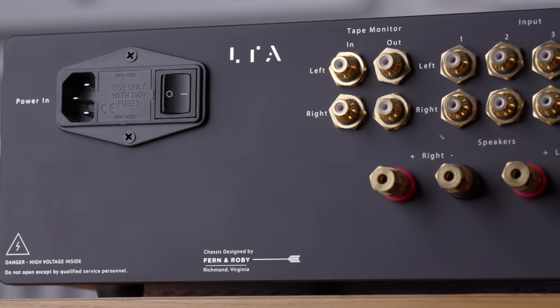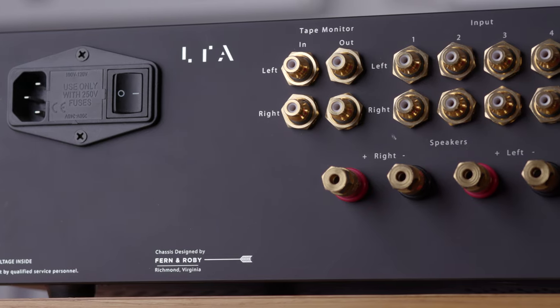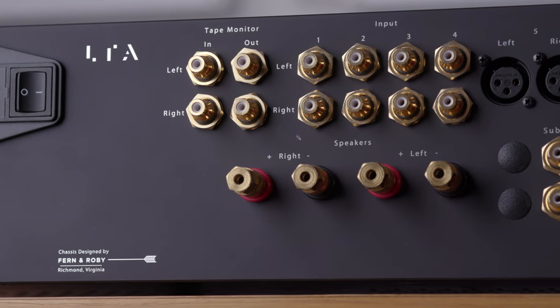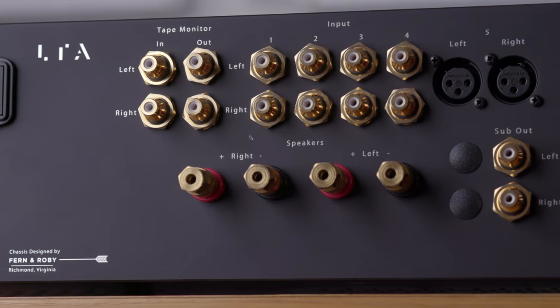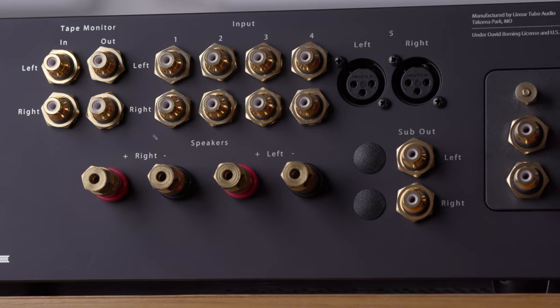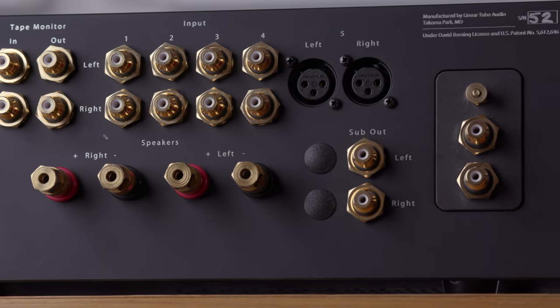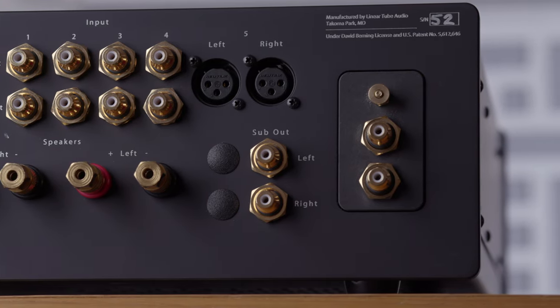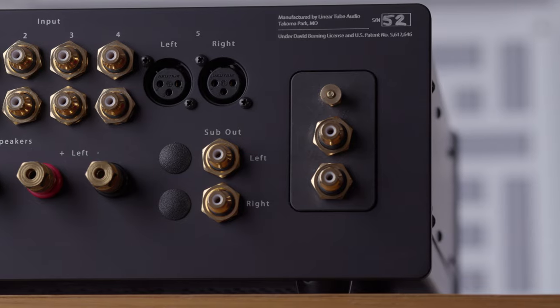Taking a look at the back, the Z40 Plus offers tape monitor in and out, 4 single-ended inputs, and 1 XLR input. Below this bank, you will find upgraded speaker posts and stereo subwoofer outputs. To the right of this bank is a card slot for optional phono configurations, including moving magnet and moving coil cartridges for an upcharge. It's important to note, I haven't had the chance to take this phono section for a spin yet, but I will cover my impressions in the dedicated review. Included with the unit is an Apple branded remote for controlling all parameters from the listening position, pre and power tubes, and a power cord.